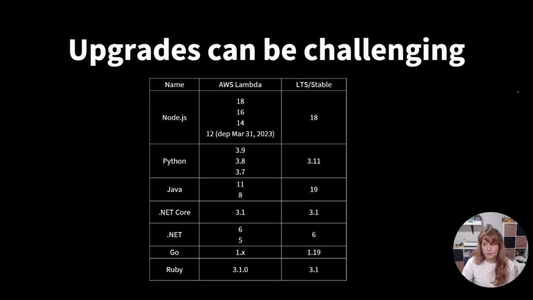But this can also be challenging and a pain point because when you try to be proactive, you will find that Lambda has a slow adoption of the latest programming releases. Until the middle of November, Node.js 18 was not available for AWS Lambda, even though it came out in April. The latest stable version for Python is not available right now on AWS Lambda. Even if you want to get ahead of a deprecation policy and move to the latest LTS, Lambda may not be there yet.